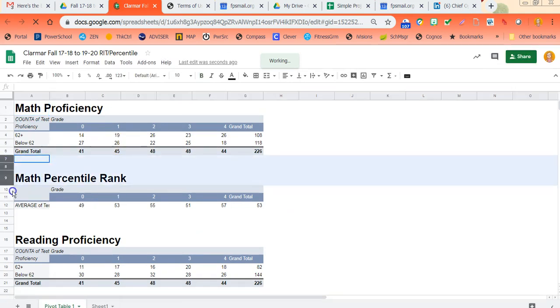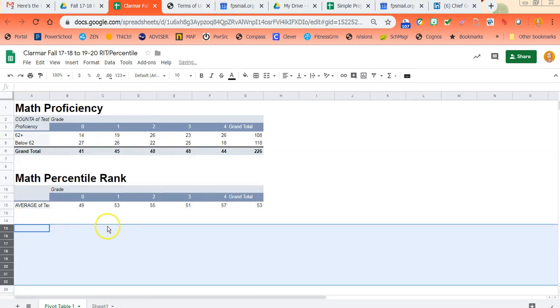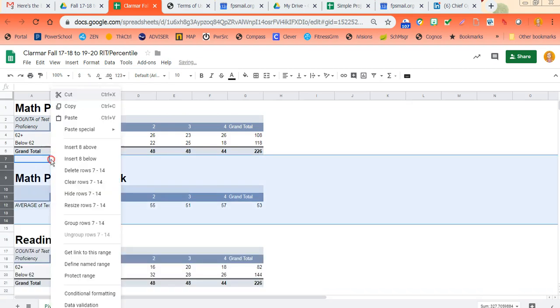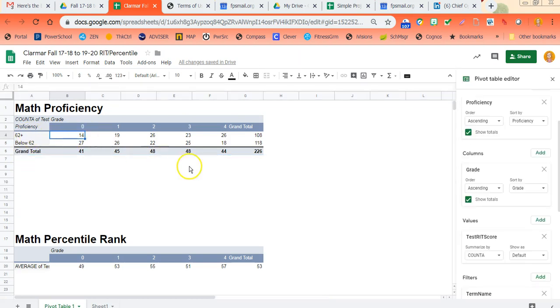If you need to, I would suggest that you create blank lines between. You can highlight the rows, right click anywhere and say insert 8 above. That pushes it all down, so you've got more room for this table to grow. Once again, remember you can change your values. If you want to look at percentages, go to the values and change this to % of column.